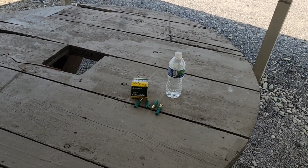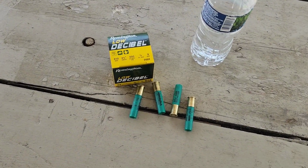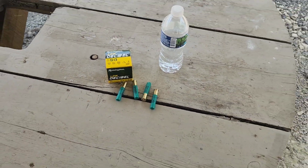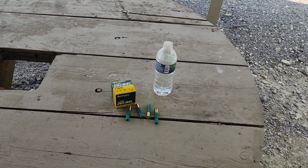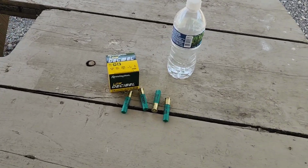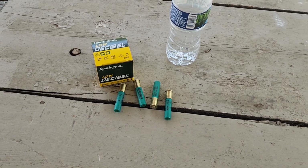All right, wrap this up in the shade back here. Chug some more water. So there you go. I mean, that's how they pattern. Like I said, I'll have a ballistics gel video coming up on these. Give me a couple months for the temperatures to drop so my gel doesn't melt out here like I do. And like I said, we'll probably shoot a few more fun targets with it.